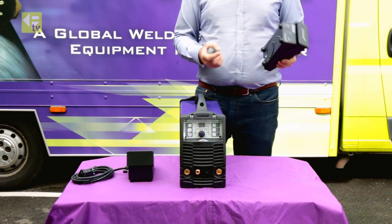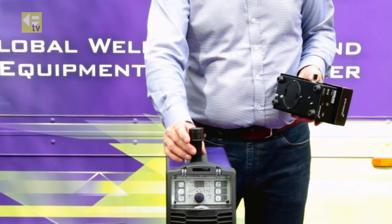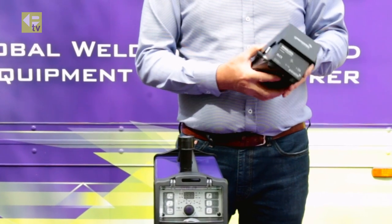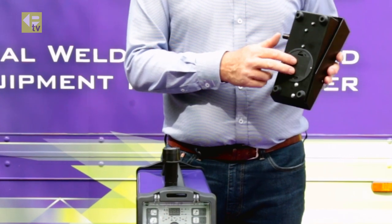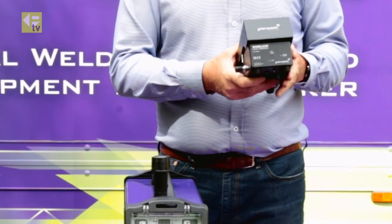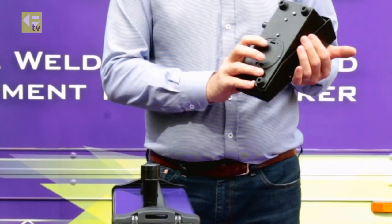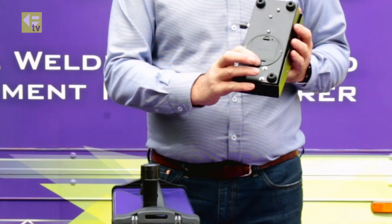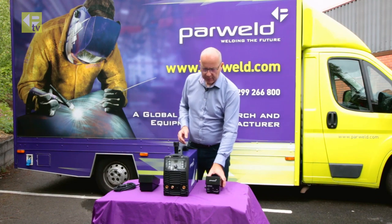Wireless, no cables, uses Bluetooth technology. There's a dongle that fits in the front of the machine and then a receiver in the foot control. It's battery powered. It uses three AA batteries in the bottom. It'll run for about 3 days continuous use, 5 days on standby, and if you make sure you switch it off at the end of the shift, much longer battery life if you switch it off on the base unit. So quite simple and easy to use.